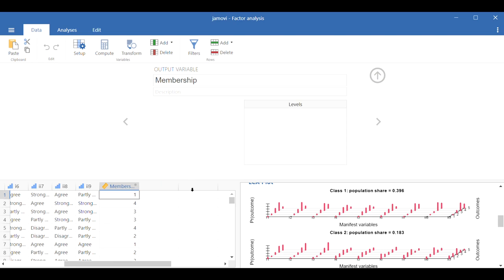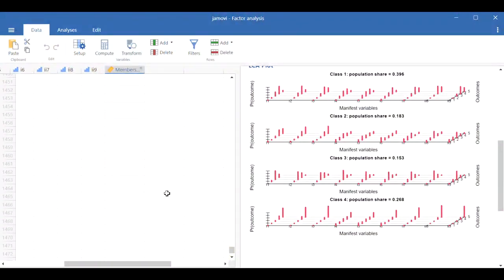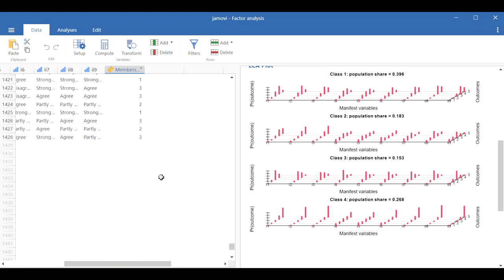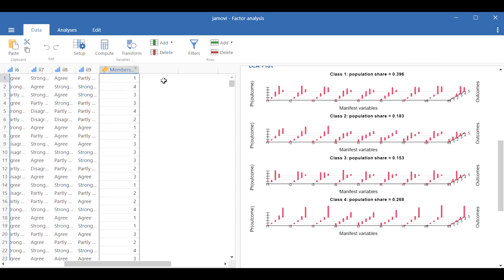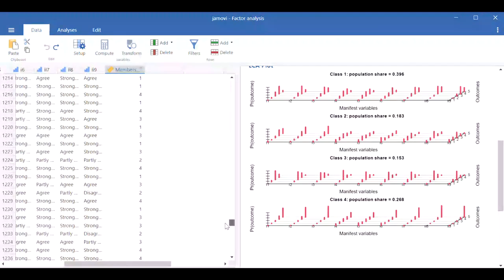But what I need to do at this point is to create a nominal variable, because these memberships are actually nominal. So I want to just copy all the data in this column like this, and create another column beside it. Oh, no, it wasn't copied, so I'm going to do it again.